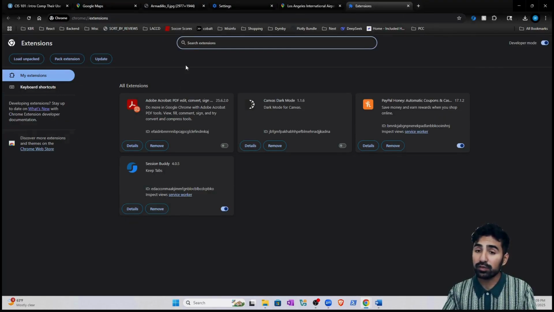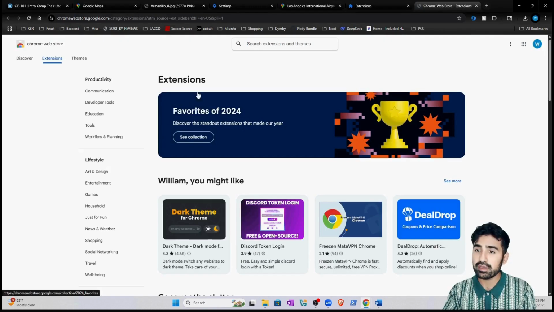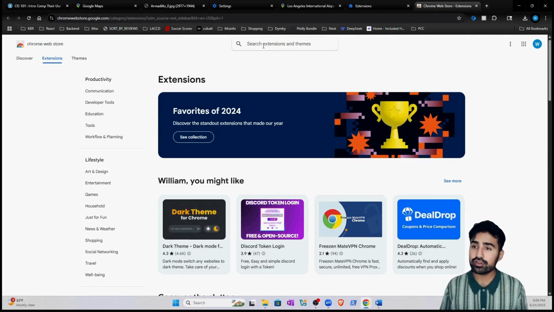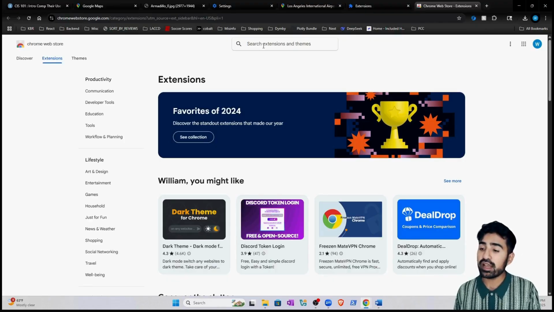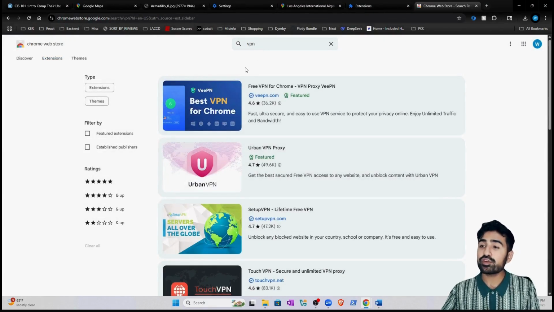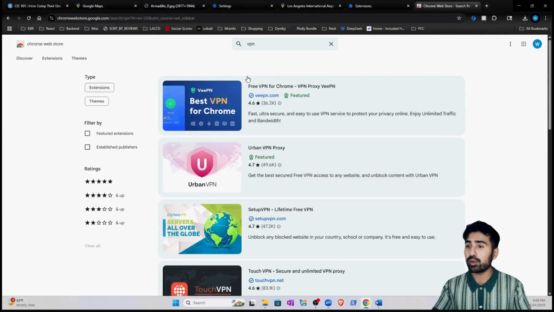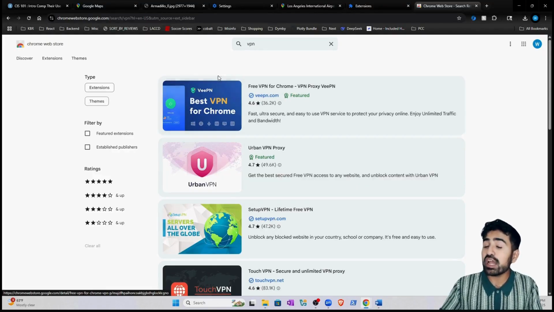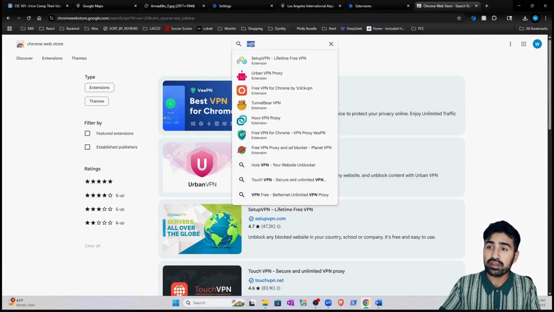So here is where you have your current extensions. If you want new ones, you go to Chrome Web Store. So extensions are ways to add features to your Chrome browser. One of the things that we'll talk about in the cybersecurity is a VPN. So if you want a virtual private network, a proxy, so that your traffic is encrypted, so it's another security measure to protect yourself on the internet, you can actually add it as an extension.